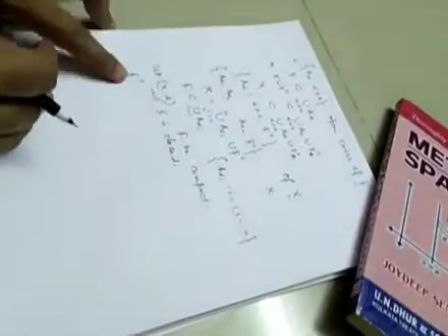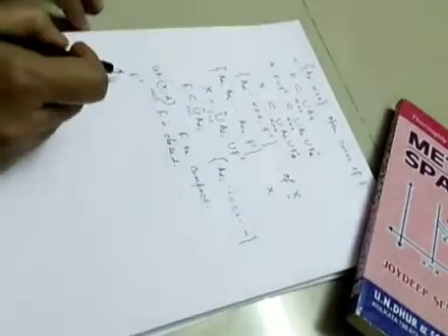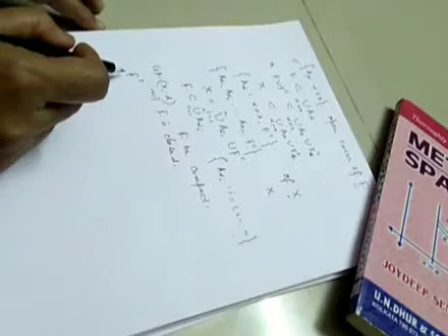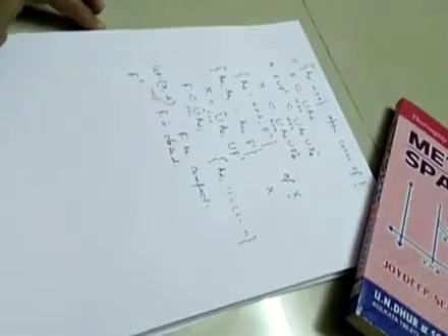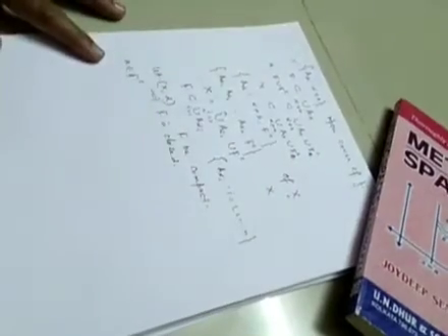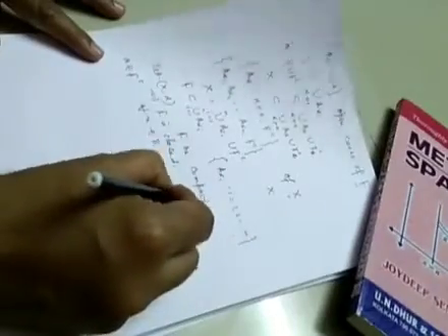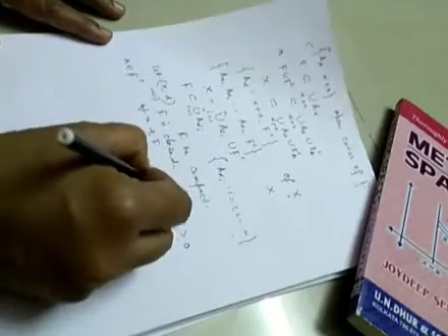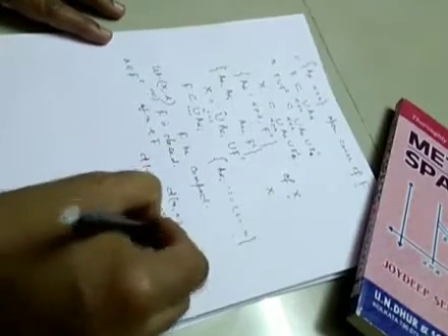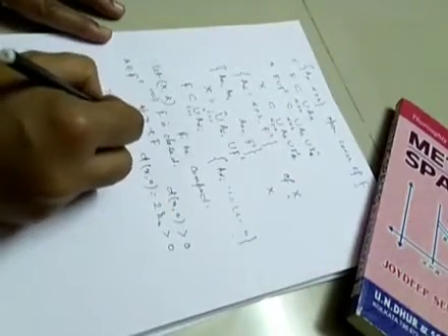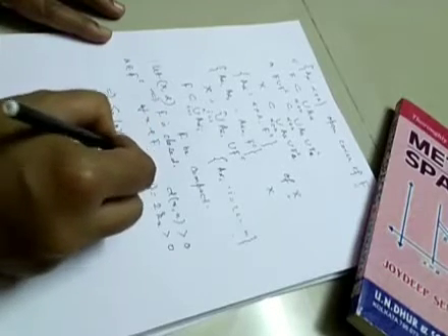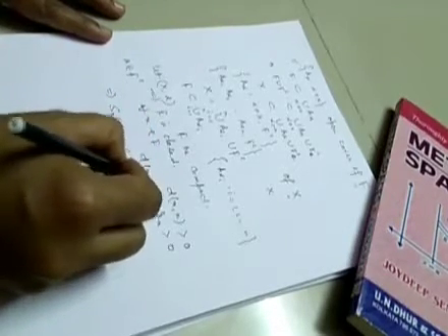Now closed means its complement is open. So to prove F complement is open, we must show that every point of F complement is an interior point of F complement. So we choose a point a from F complement. Then for all x belonging to F, d(x, a) is greater than 0. We choose d(x, a) equal to 2 r_x where r_x is greater than 0. Then S(r_x, a) intersection S(r_x, x) is empty.